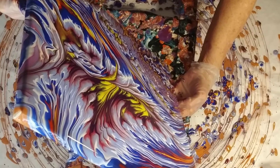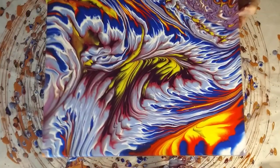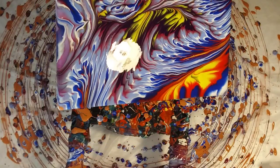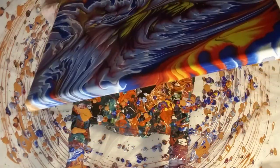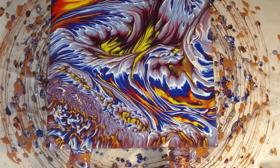Bring it back to the middle. Always start with the weight of your paint in the middle of your canvas. Go to a corner, come back to the middle. Always come back to the middle. And you can go anywhere you want to go. All right.